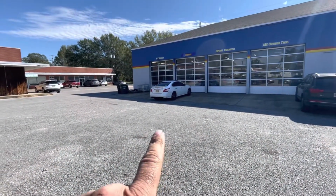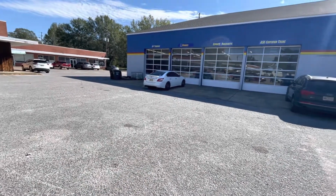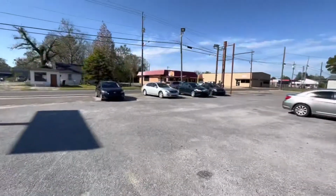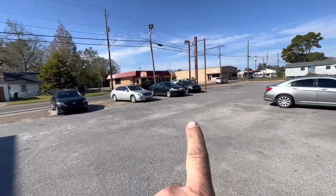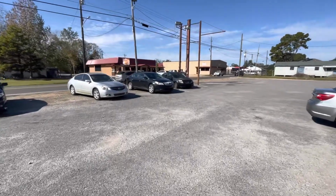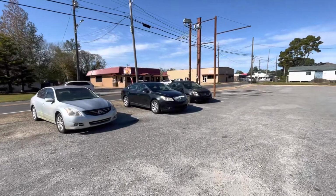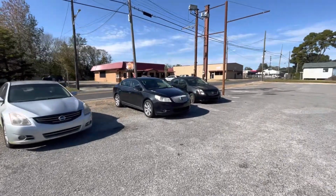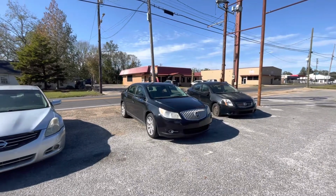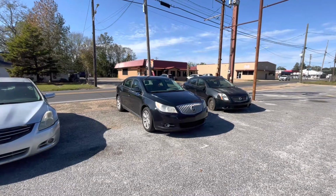I talked to the customer about the Maxima. Told him I did not have time today to pull that intake manifold and see about that misfire on that number 1 cylinder. The Buick, I'm not sure what's going on with it, and I don't have any more time today because it just does it when it's cold. First thing in the morning, it's got a misfire to it. And then as soon as it warms up, it quits, and you gotta let it cool back down before it starts missing again. I thought it was overloading itself with fuel from that purge solenoid, but that wasn't it.